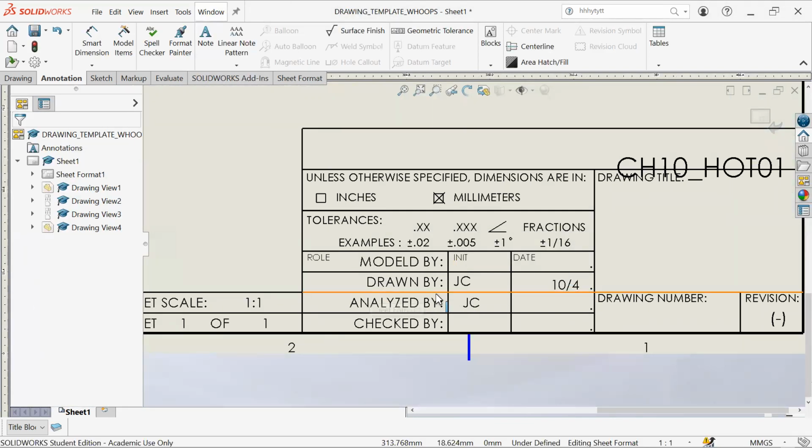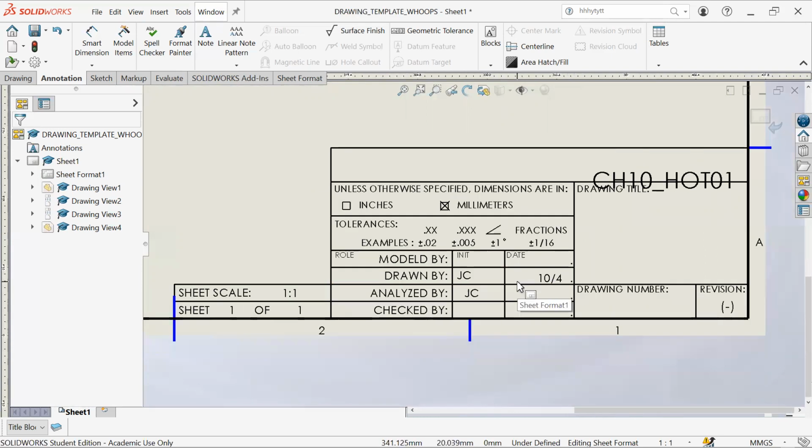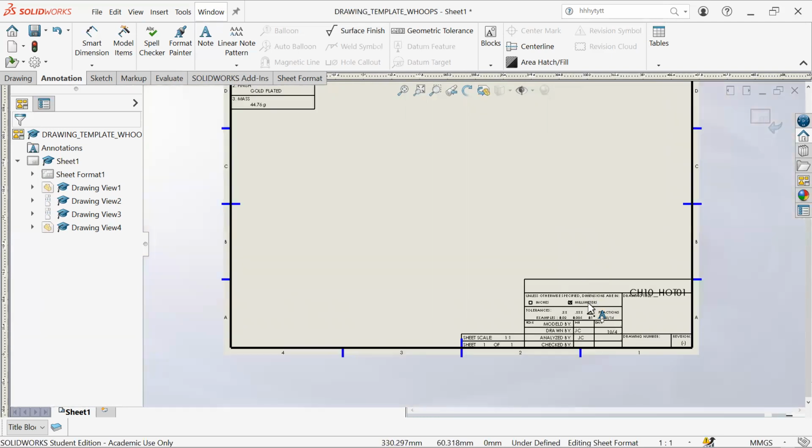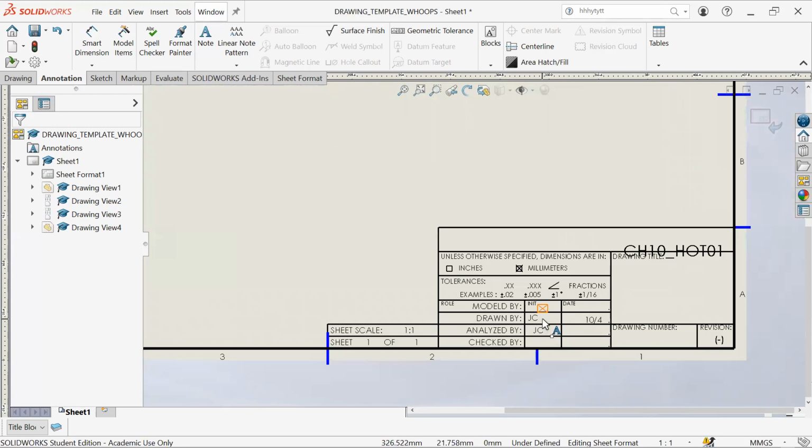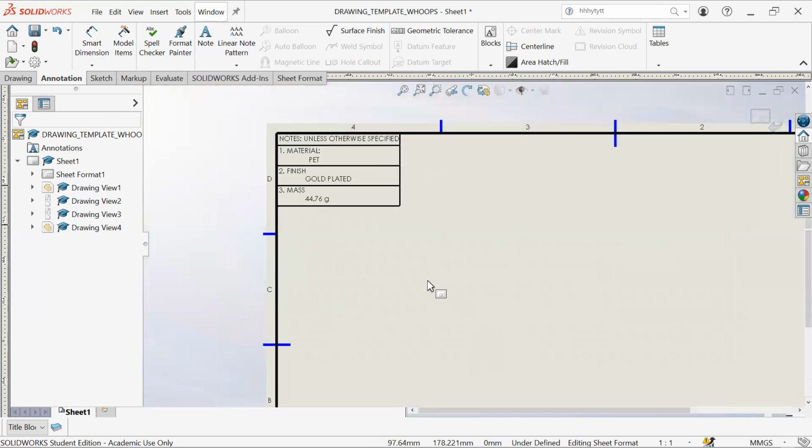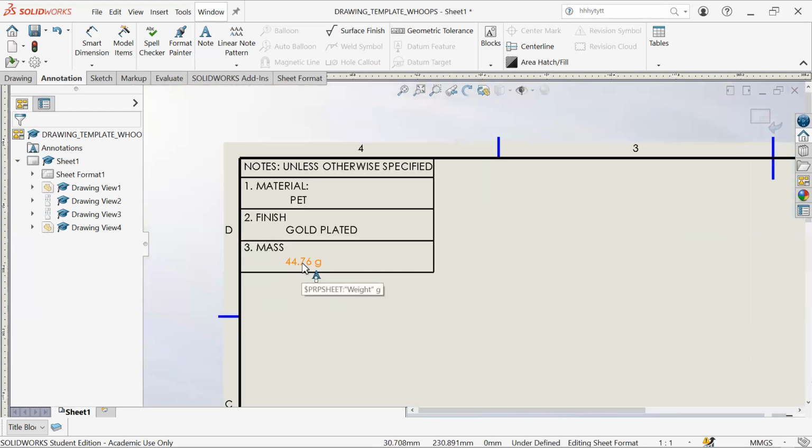These can also automatically propagate, but I think it's just easier to add notes onto it afterwards. There's no reason to go through all the trouble of having it self-propagate just two letters. You can just enter these two letters. These won't change most likely. Obviously you can't change who drew it, right? If you drew it, you drew it. So you can just add a note here. But if you were to change the model, the mass changes.